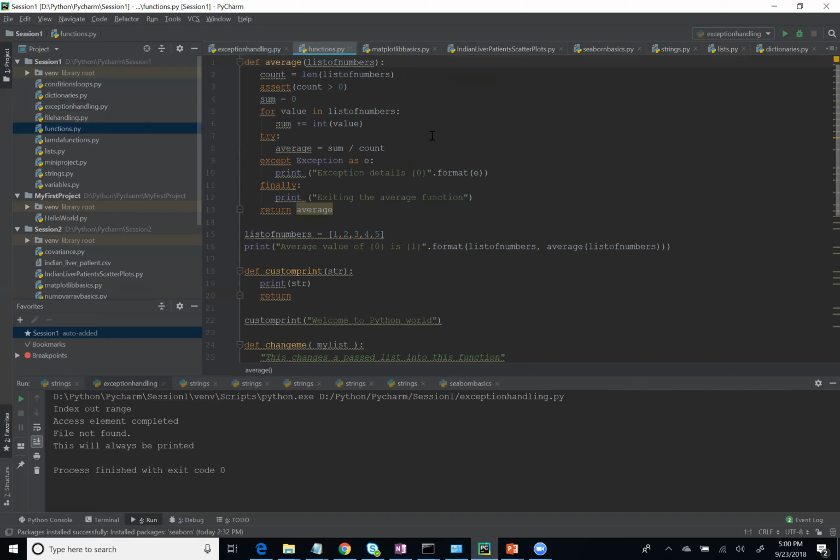one example I have is to find the average of a list of numbers. This is just for the syntax. How do you start a function? You say def, give the function name, and then put parentheses. You see there is no type anywhere in Python. If it was C# or Java, you would actually have to say, is this an array, is this a string, is this a list, is this a float? In Python, the interpreter figures it out when you're running the code.